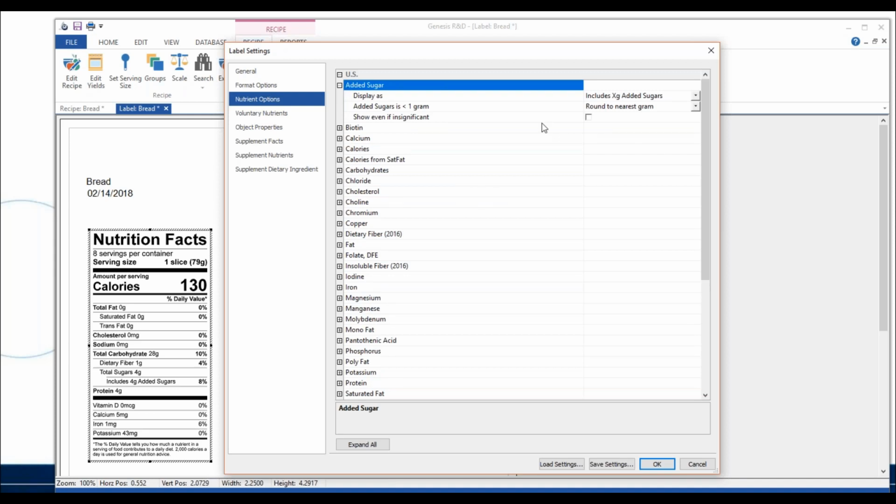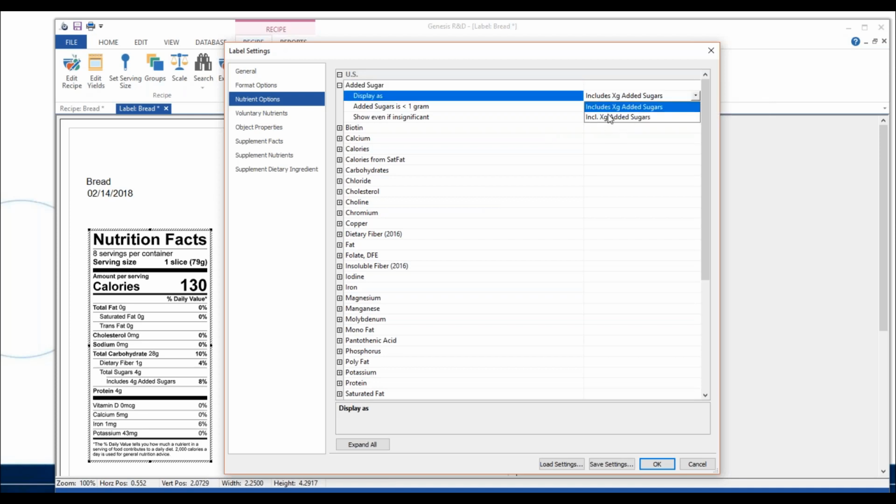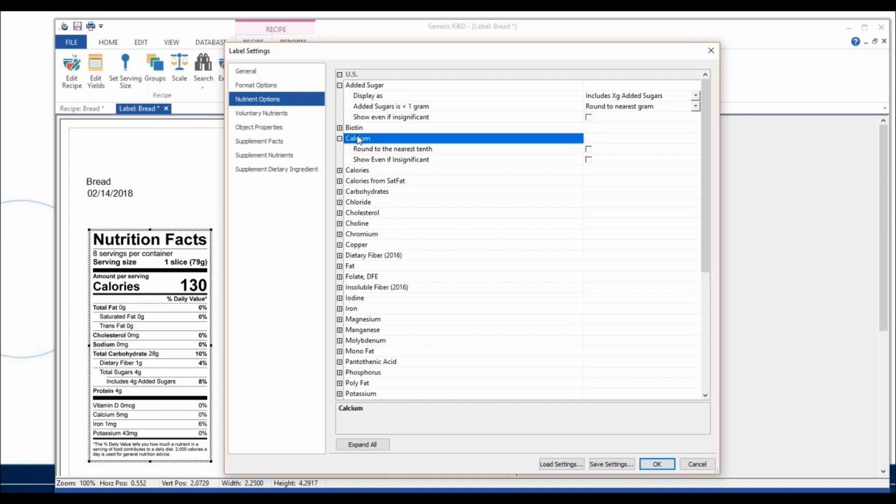Added sugars, you can see here that there are display options of how the words should appear on the label, and that's to work with the size of the label that you may have or room available on your packaging. You can also see rounding rules, or if it's deemed insignificant, you can indicate that added sugars would still be displayed in its proper place on the label.